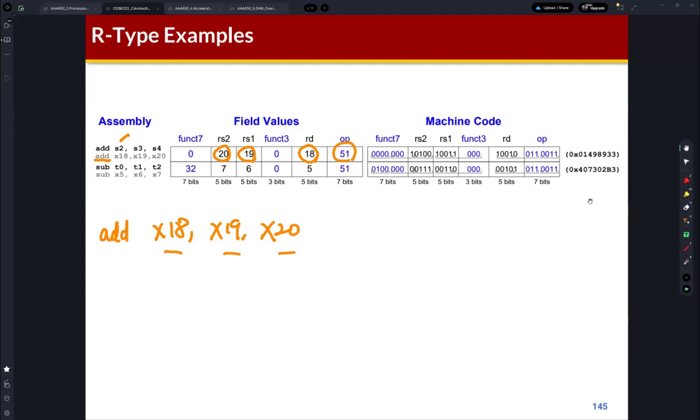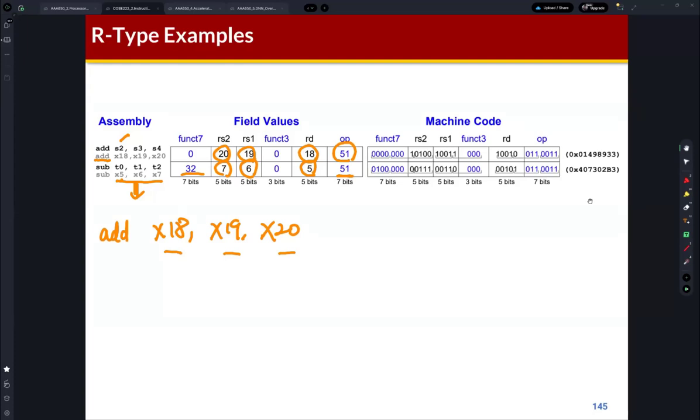Let's see another example, sub. The ABI names need to be represented using register numbers. The OP code is the same, because sub is also an arithmetic R-type instruction, but function 7 is different, so we can identify the sub instruction.